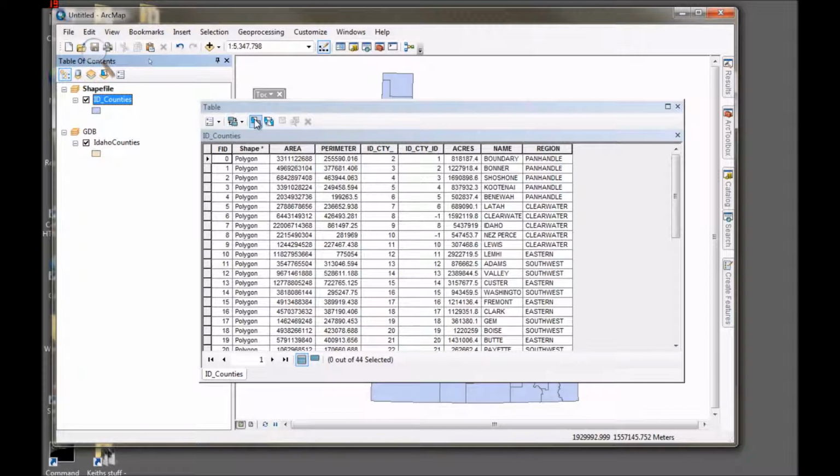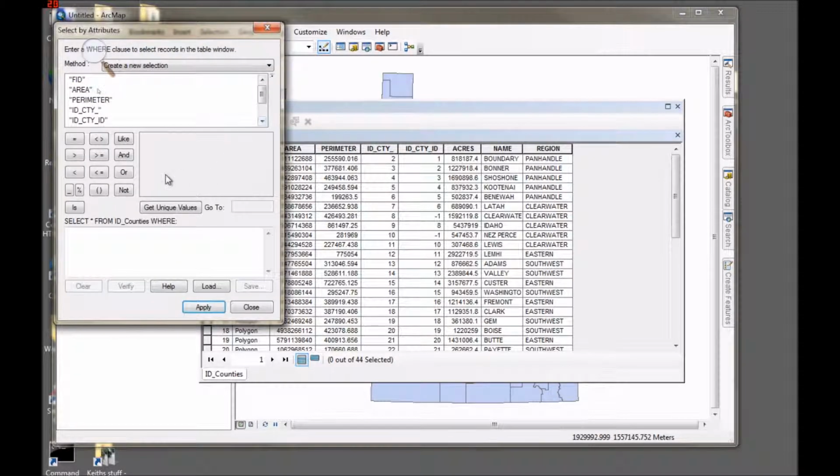Again, we're going to be working on the acres. The exact same thing, we're just going to do this in a different way. So this is the between keyword. The select star from Idaho counties where is already written for us, and all we need to do is build this SQL expression.